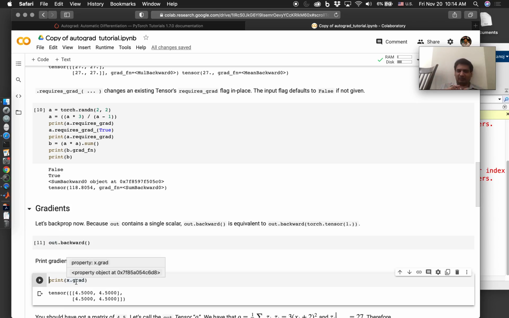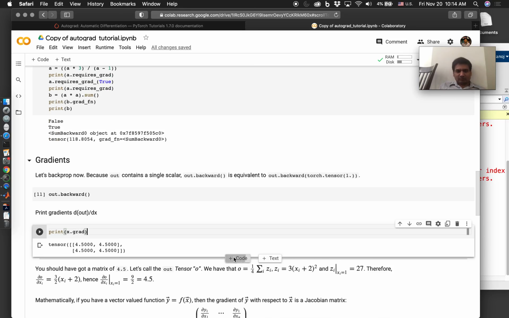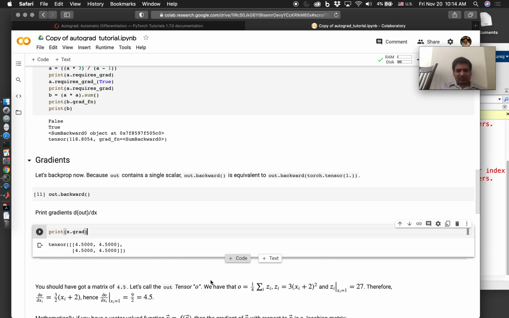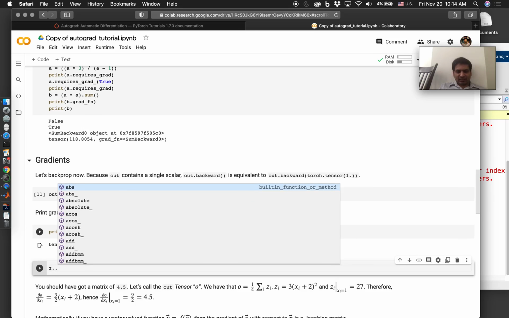We can do it one output variable at a time, where you define what variable you want to differentiate, and then go x dot grad, and you print that. Okay. So if you wanted, for instance, the derivative of z with respect to x, let's do that. For some reason, my computer has slowed down, but let's plow ahead anyway. Backward.